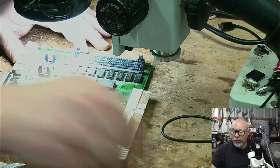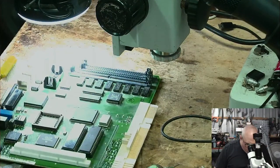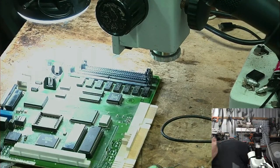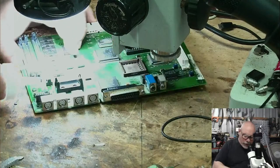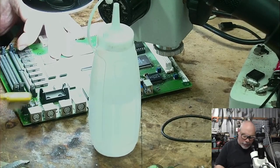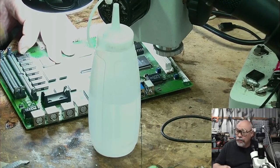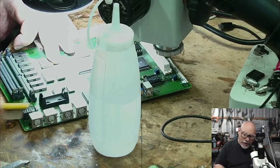Now, while I've actually got this here, I'm going to grab a toothbrush because I would ideally like to test this when I finish it. But because it doesn't work, because this is a dead one, I want to get some of this stuff off. Actually, you know what I need? I need this other stuff called flux cleaner. Okay, I'm going to just pour some of this on and then give it a bit of a scrub with a toothbrush. Just trying to get some of that gunk out. Because if I am going to test this before I ultrasonically clean it, because obviously it takes time to ultrasonically clean, so if I want to test this as part of this live stream, I need to get some of this stuff off.